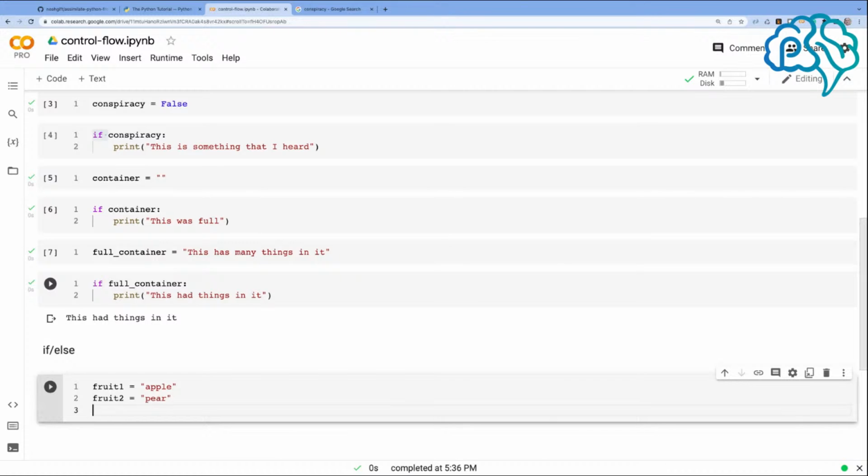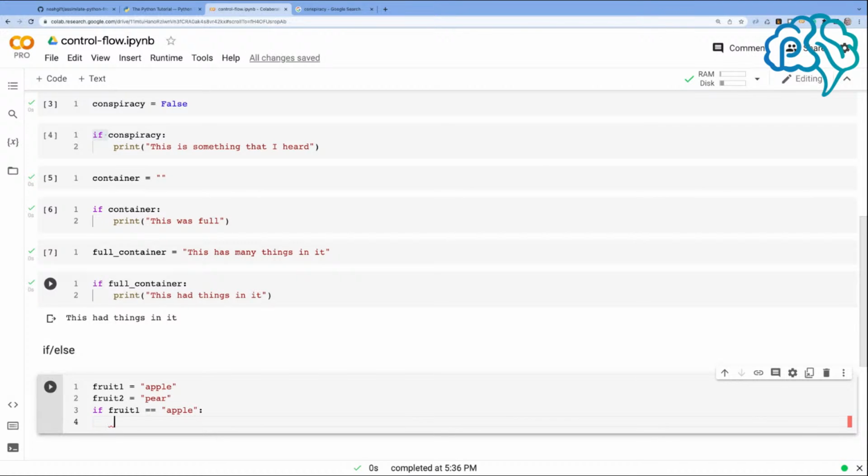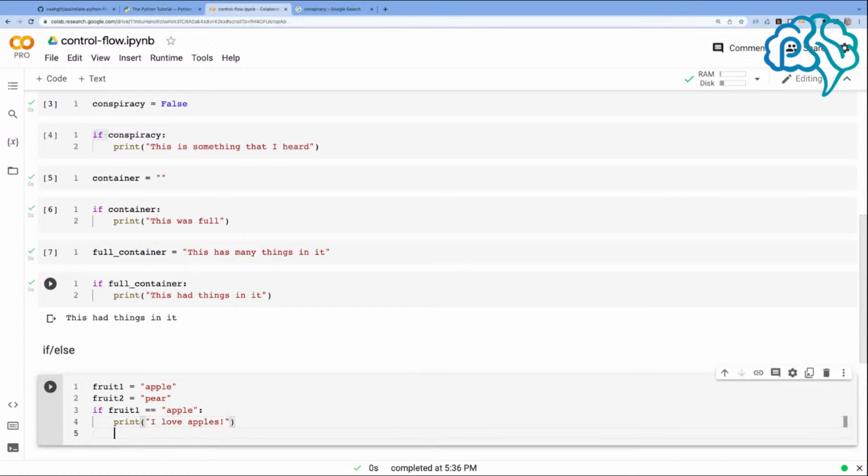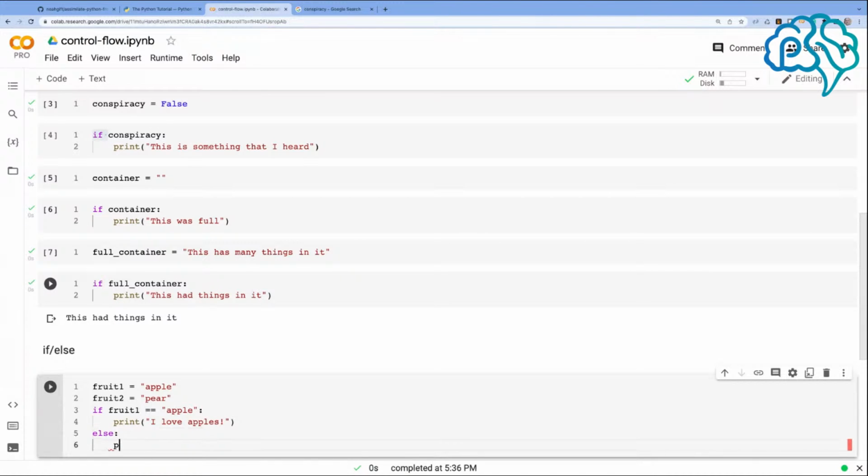We could say if fruits 1 is equal to apple, so we can also do these kinds of equality statements, then print "I love apples." But we also could say else, print "this fruit is good too."